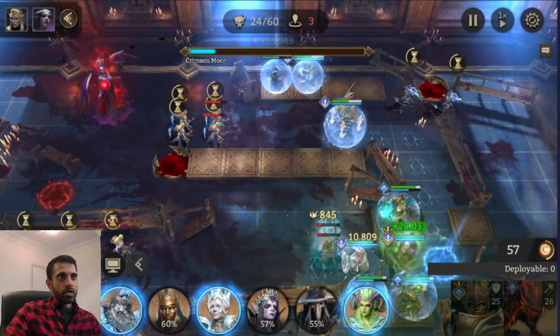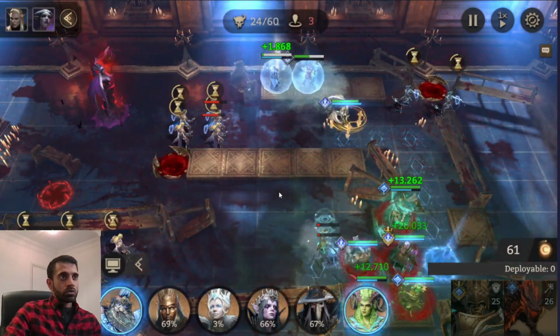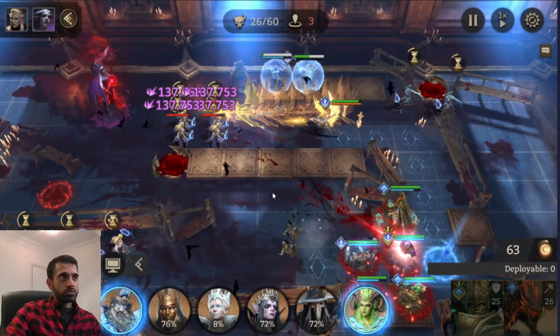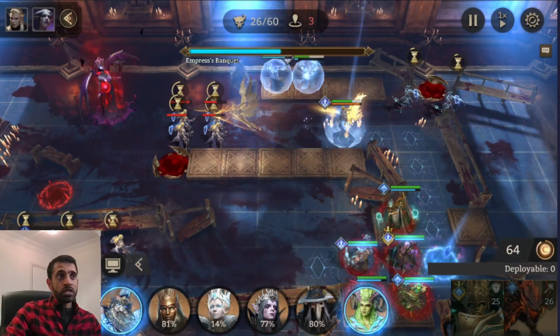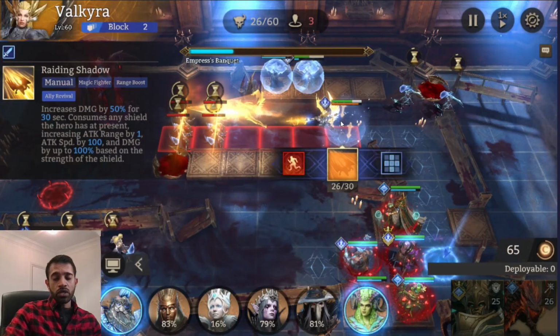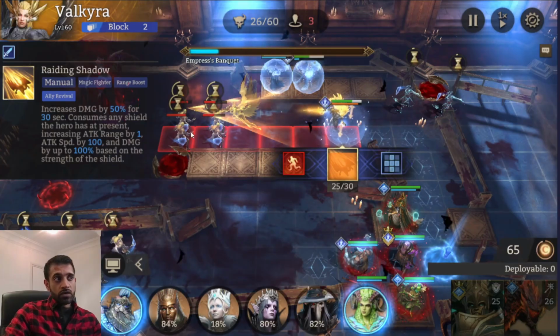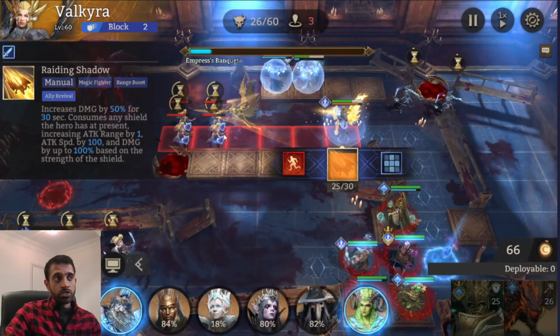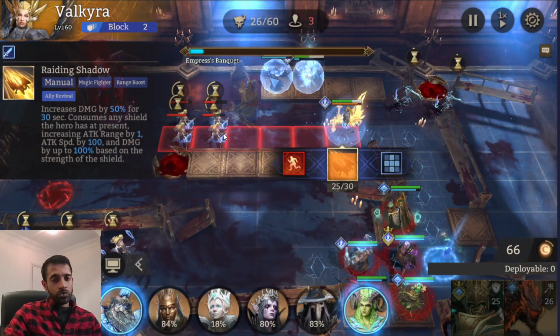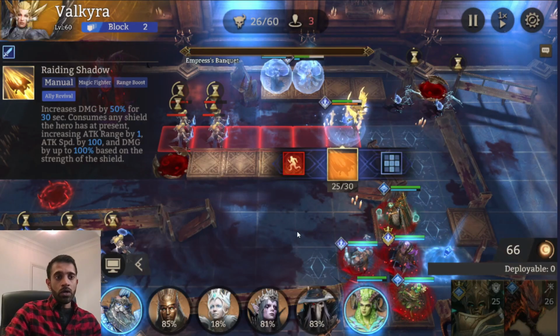You just need to make sure that she's got a shield on her so that when she does pop, she's hitting further range. If you ultimate with Valk and she doesn't have a shield on her, she's not going to extend her range. She's not hitting these two. She's only going to hit these two, and you're going to have a hard time, all right? Because these two will hit hard enough to kill her.